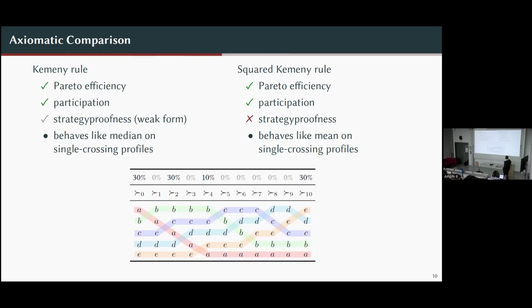It's also worth mentioning that this property of two-ranking proportionality can be generalized a bit to say what should happen on so-called single crossing profiles. Let me mention single crossing briefly. Here's an example of an input profile where you can order the input rankings in a natural way, such that there's never a crossing back and then forth again. On those profiles, you can define the median ranking in a simple way, and Kemeny will always pick that median. You can also define the notion of a mean ranking at the mean position, and the squared Kemeny rule will pick that, underlining this idea. Kemeny called them the median and the mean rule, and that was a sensible choice.